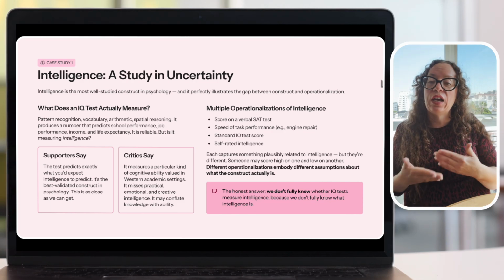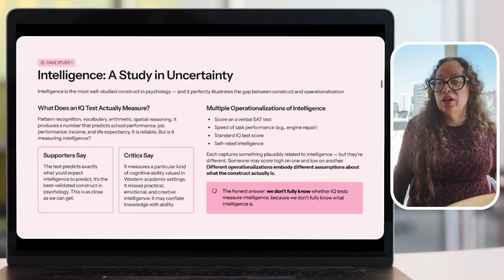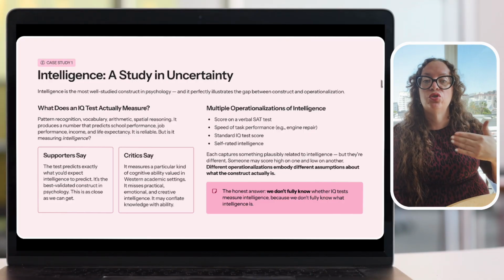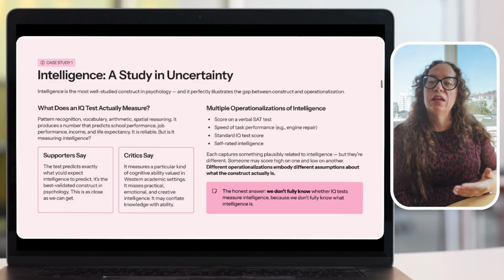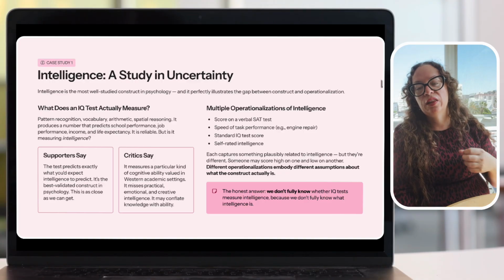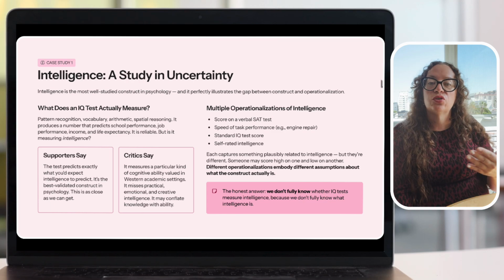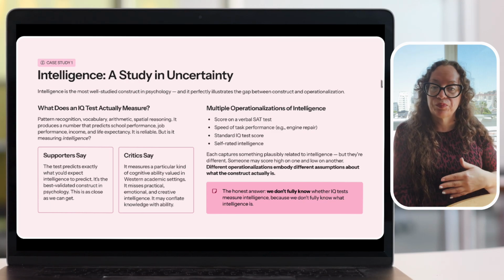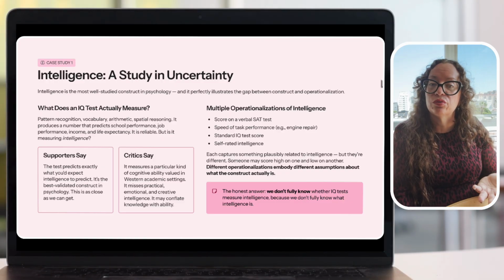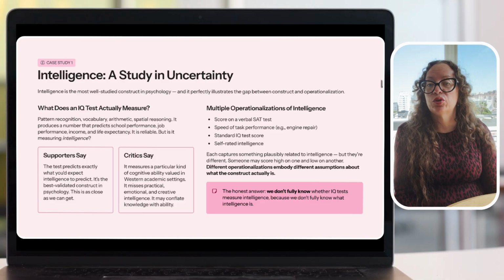So which one is right? Which one actually measures intelligence? The answer is, it depends on what you mean by intelligence. Different operationalizations embody different assumptions about the construct. When you choose an operationalization, you're not making a neutral technical decision. You're committing to a particular understanding of what the construct is. This means one variable does not equal one definition. You have to choose. Different researchers might operationalize the same construct differently. Both might be valid in some sense, but they might be measuring slightly different things. So as a reader of research, you should always ask, how did they operationalize this? And does that operationalization actually capture what I care about?